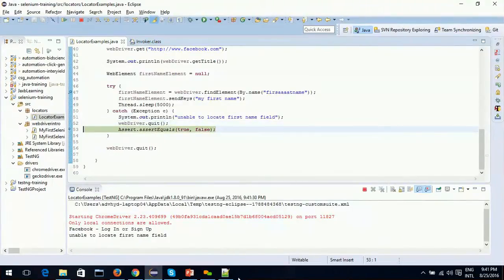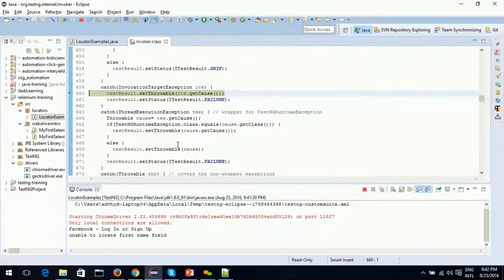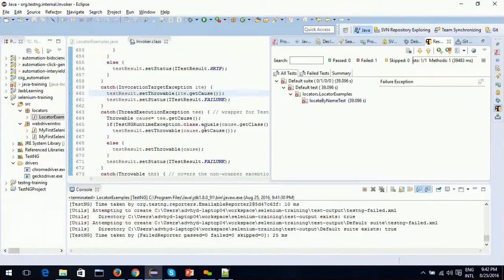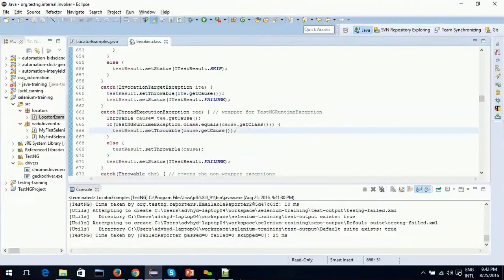See, it has closed my Chrome browser. That is the intended way. Since there is an exception, I want to quit the driver, and it's time to fail the test case. How to fail the test case? Using this assertion. Done. Your test case is failed, and your WebDriver instance is also closed.